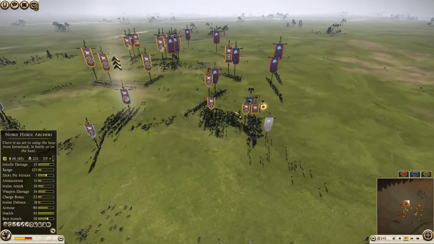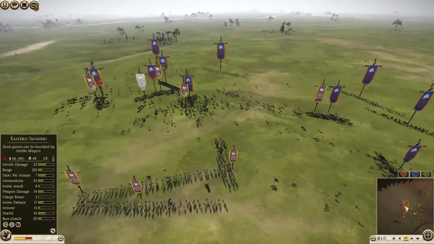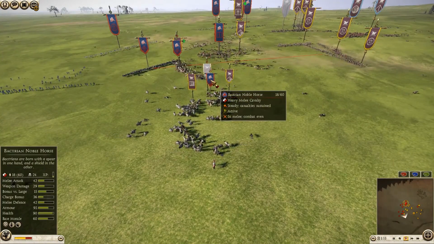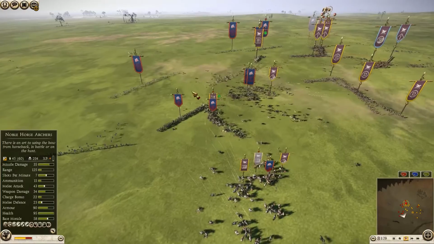But very interesting to see in extended melee, I actually won out this engagement. So kind of surprising for me and for Bobby there, but definitely worked in my favor, which was nice. We're surrounding and destroying another Baktrian Noble Horse, but he is piling in the fire here.